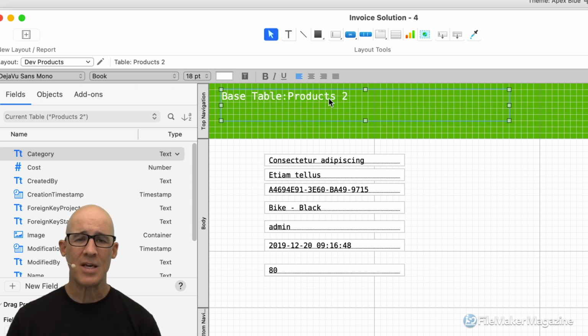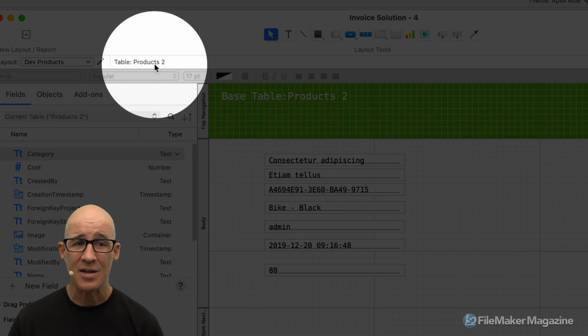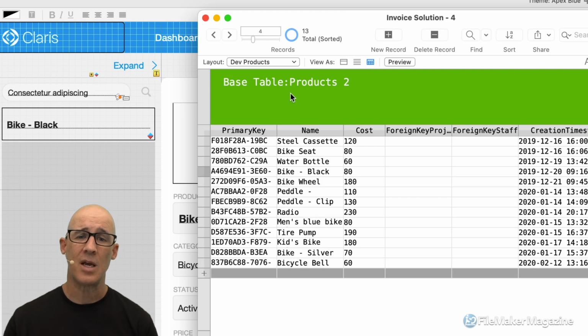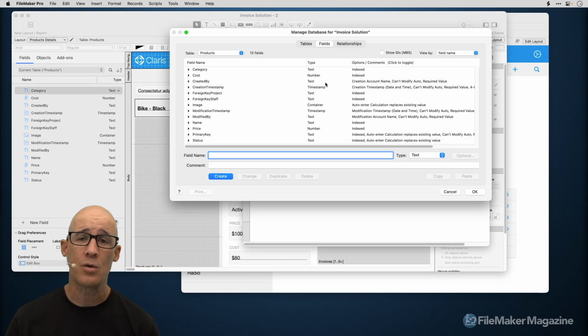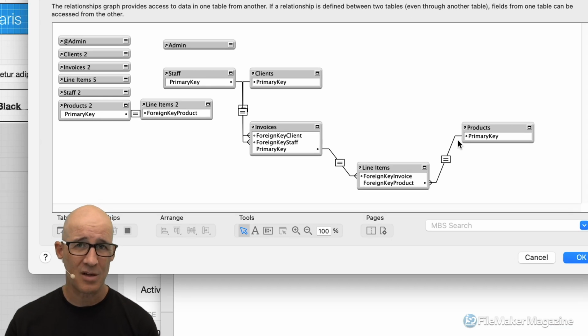So without having to go into layout mode in order to see that this is based on products 2, we are able to immediately see, looking at this layout, what it is based on. So when we go into our manage relationships, we know that this particular developer table is not based off of this, and it can't see these connections.